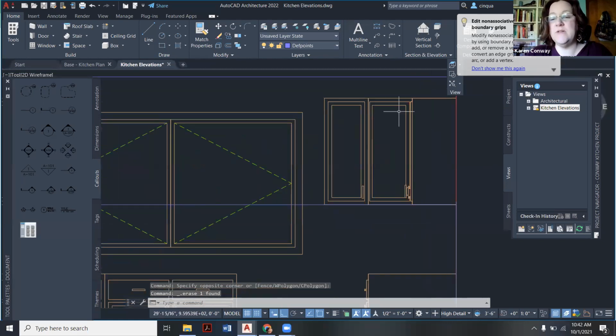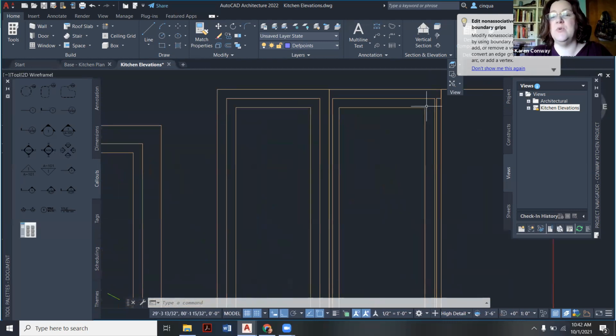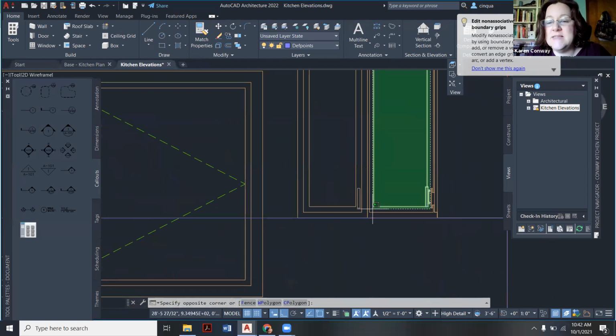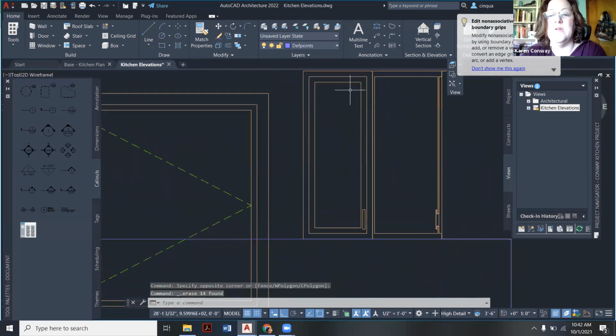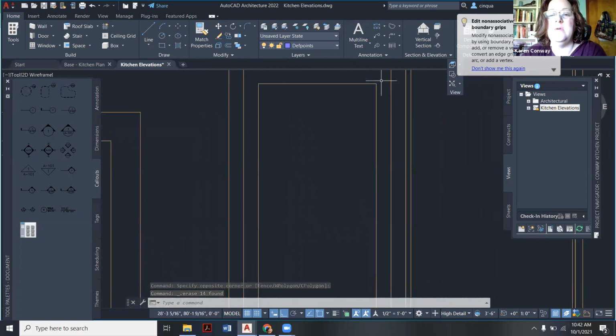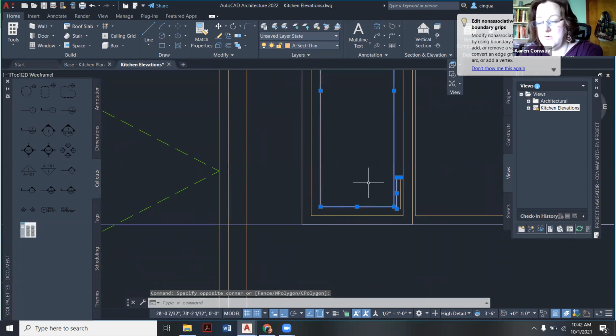What I told everybody is, most of you, this is not going to be the style of your cabinet doors. So we're going to take out the decorative lines on the inside, and we're going to do it over on this one too, because chances are I'm going to have a different style door.